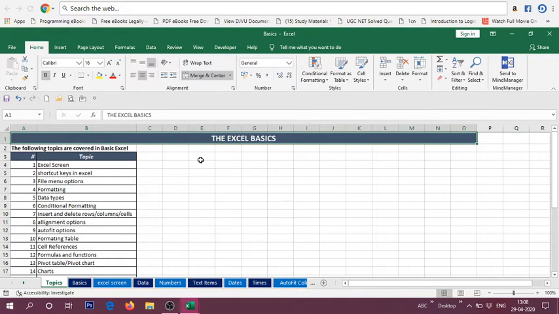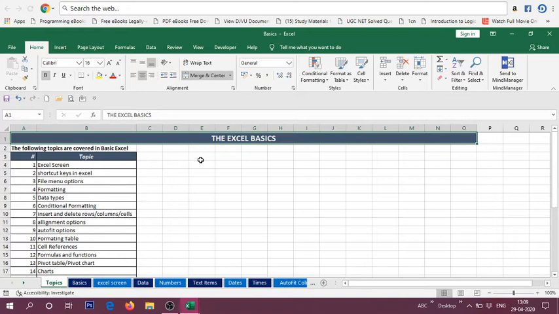Excel is used in any organization to manage data, right? Whatever transactions or any data, like product details, stock details, or employee details, any data that belongs to the organization can be managed and maintained in a structured way using Excel.